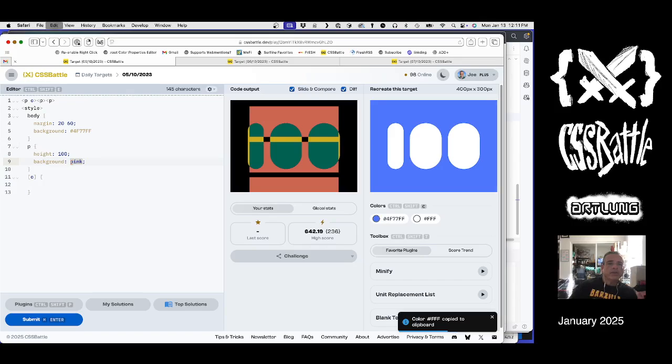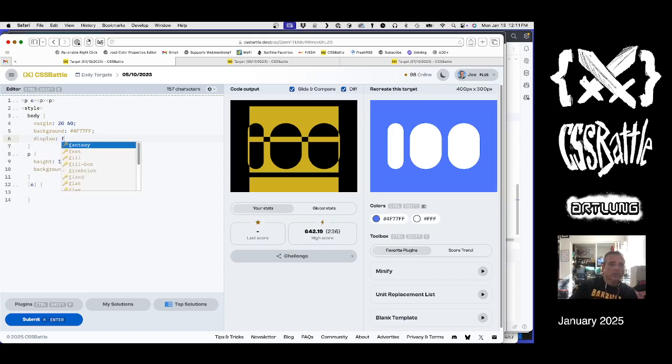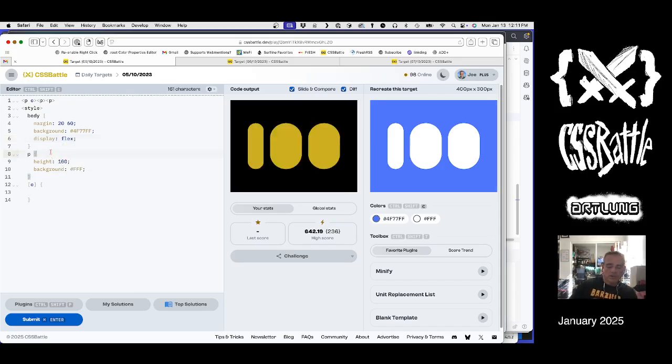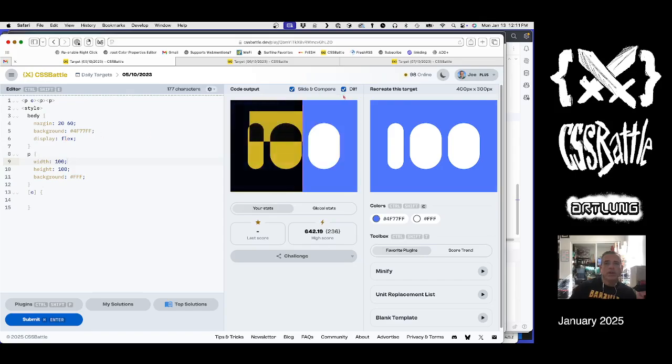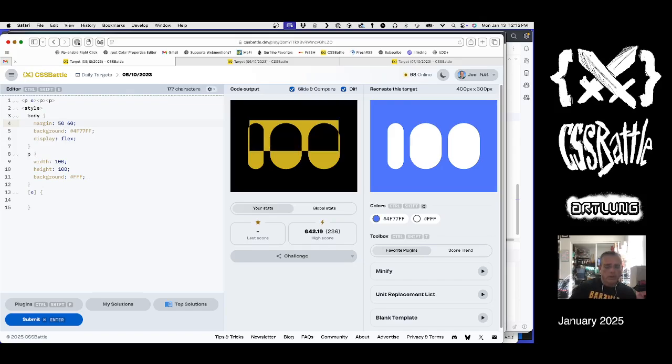All right, and then the background is white on these. I believe this is display flex. All the elements will then be kind of in the same line, but that also means that everything will need a width of some kind, otherwise they will collapse down to nothing. All right, so let's set margins on the body. 59, okay, and then 53, okay. So the widths on these, I think, are the things that we want to change.